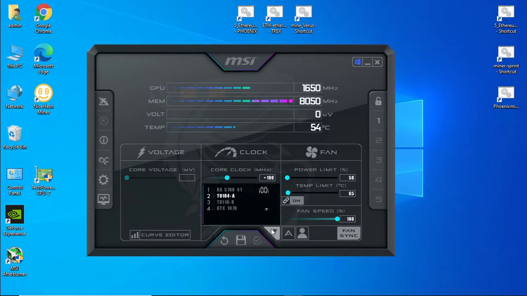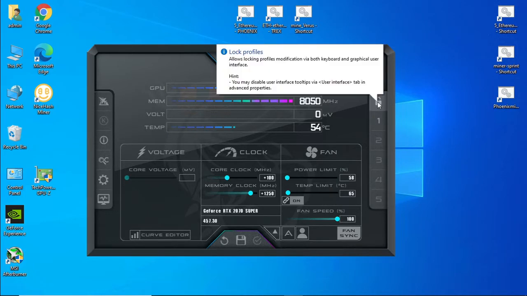We've set all the undervolts, the power limits on the right hand side now instead of on top. We've set all the undervolts. We've set all our overclock settings for the core and the memory for all the graphics cards. We then saved all the settings to a profile.